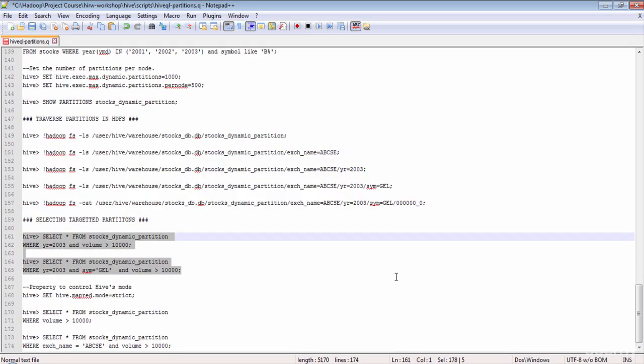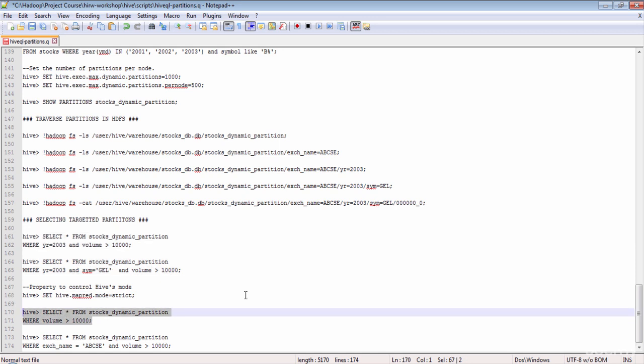In the first one, the MapReduce job targets the 2003 partition and it will process all the records under that directory. The second select is even better, since the MapReduce job will only execute on files under the directory ZUU, which is under the directory 2003.